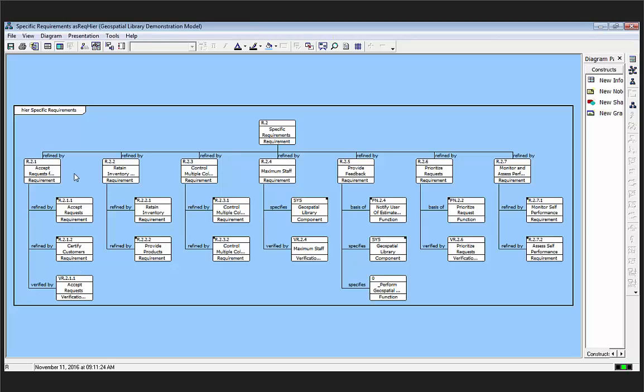So you can see this requirement, accepts requests from customers, is refined by this one requirement here called accepts requests, and then another one for certified customers, and here's the verification requirement for it. Okay, here are the functions for some of these: maximum staff, control multiple collectors, control multiple collector types, some refinement of those requirements.